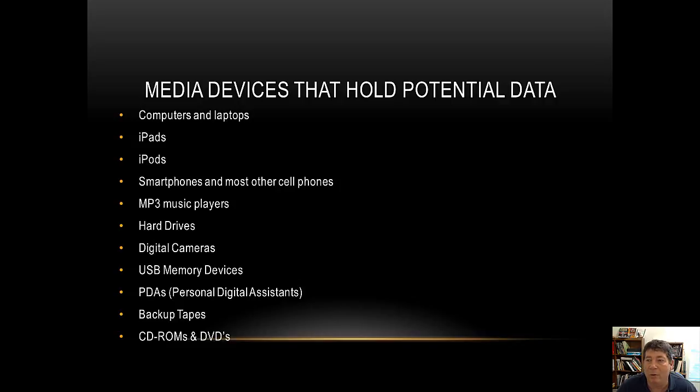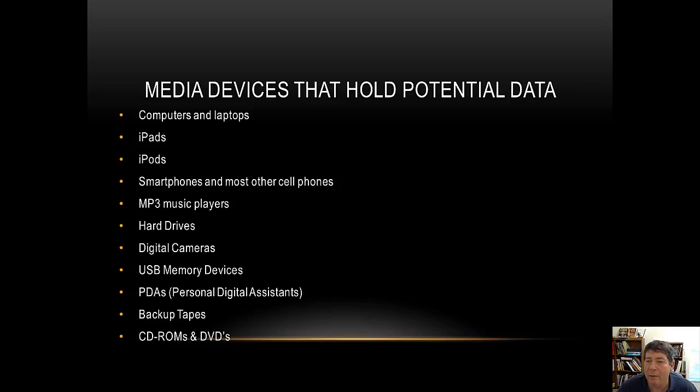Any kind of a smartphone or cell phone can have digital data that lends itself to an investigation, especially now with the Android, Windows, and iOS phones. I mean, they hold 16 gigabytes, 32 gigabytes, and on. And in addition, they're also connected to the cloud, so you have not only what's local on those smartphones, but what's up in the cloud too. Hard drives, which are a subset of the computers and laptops we've already talked about, they will contain the bulk of the data that you're going to look at when you look at computers and laptops.